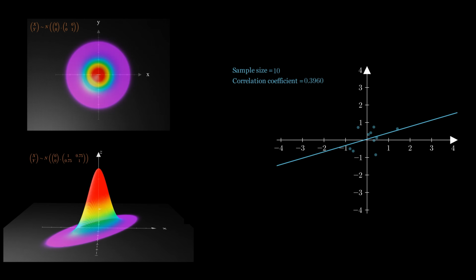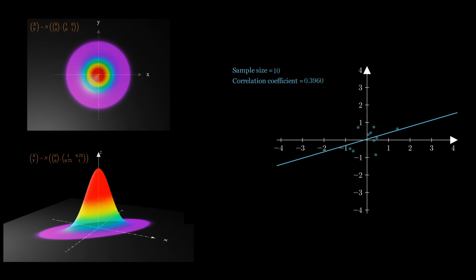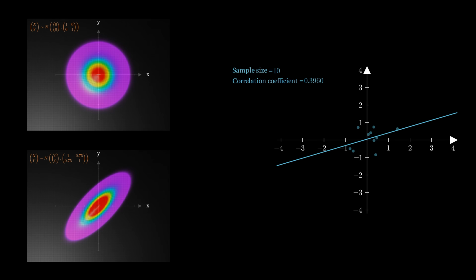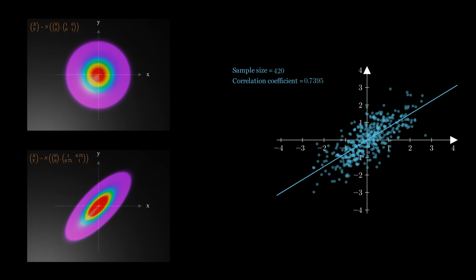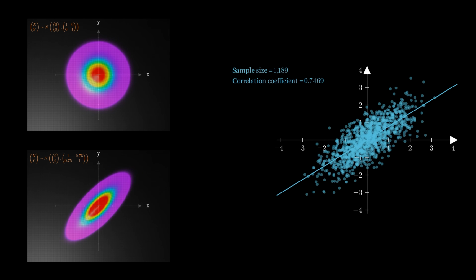Now here's the question. When I sample the 10 observations, I sample them from one of these two joint distributions. Was it the top left one or the bottom left one? In other words, did the sample come from the bivariate normal with a correlation of 0 or from the one with a correlation of 0.75? With a sample of only 10 observations, it is difficult to tell. But if we were to sample more observations, at some point it becomes crystal clear that the sample came from the bottom distribution, the one in which the two variables have a correlation coefficient of 0.75.